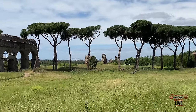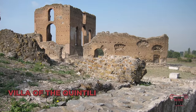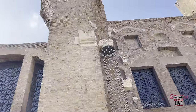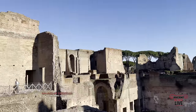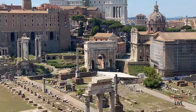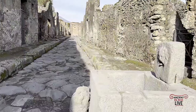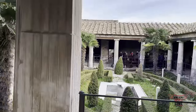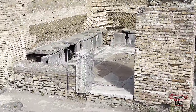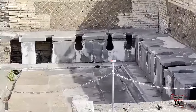When water came into the city, a portion was already diverted outside the city limits for private use — mostly private villas, says Frontinus. Within the city, Frontinus specified three distinct groups for water consumption: first, primarily for public baths and the special privilege use of the emperor himself; second, for public use — the military, official establishments, baths, theaters, public fountains, and private baths; third, for private users bringing lines directly into their homes and for industries such as the fullers, the Fullonica. Water from the aqueducts also flushed out the public latrines, frequently located in public baths and near the Forum. By the fourth century, 144 public toilets were documented in the city of Rome.